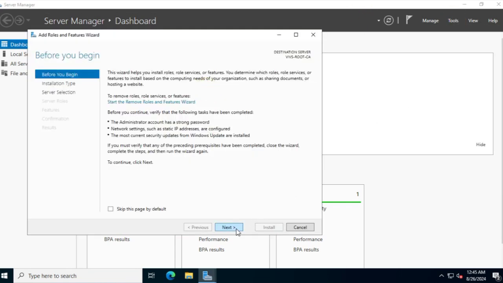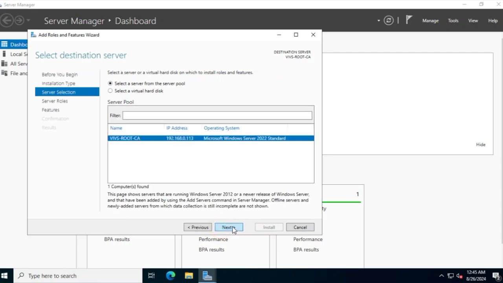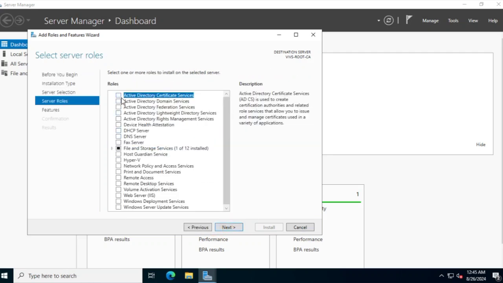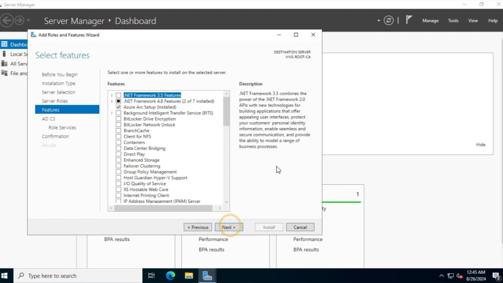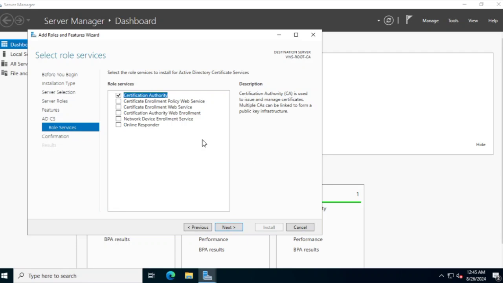So click on add role and feature. Click next, next, next. Select Active Directory Certificate Services. Next, next, next.